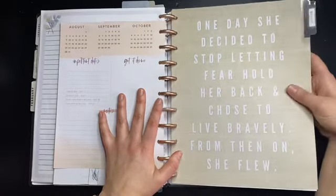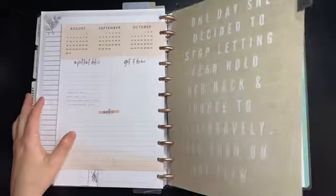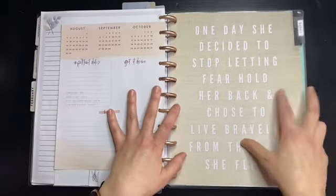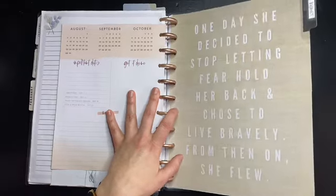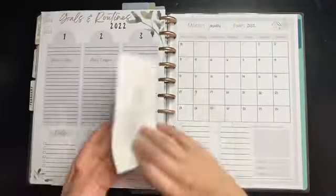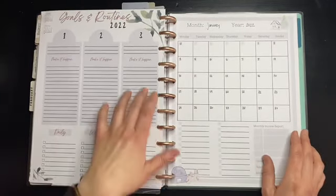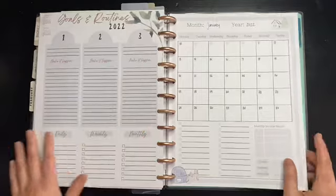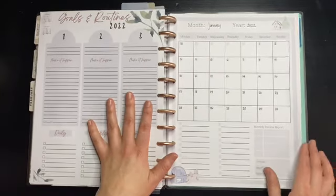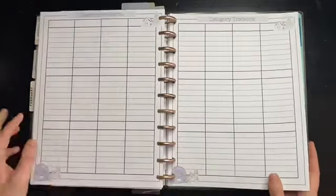Okay, next is budget. So as you can see, I'm able to fit quite a bit in here, you guys. I can't fit more than 1 month, which I usually like to do for budget. So we'll see how that ends up going. And you guys know I do not like bulky planners. I just don't like it when my planner's bulky. But we are getting close here. So again, another goals and routines page for my budgeting. And here is my January budget. It's blank. It's not set up yet.